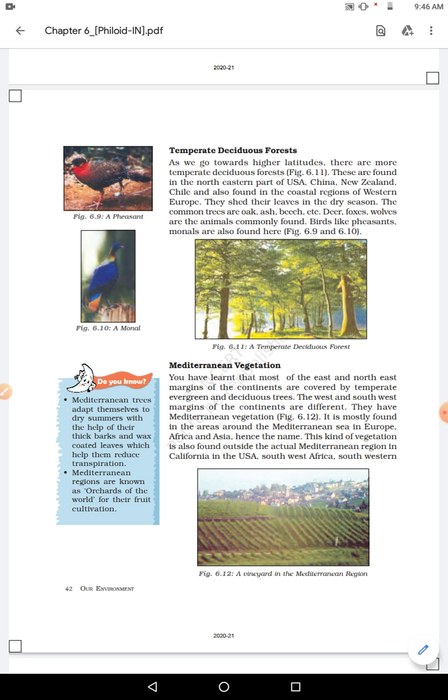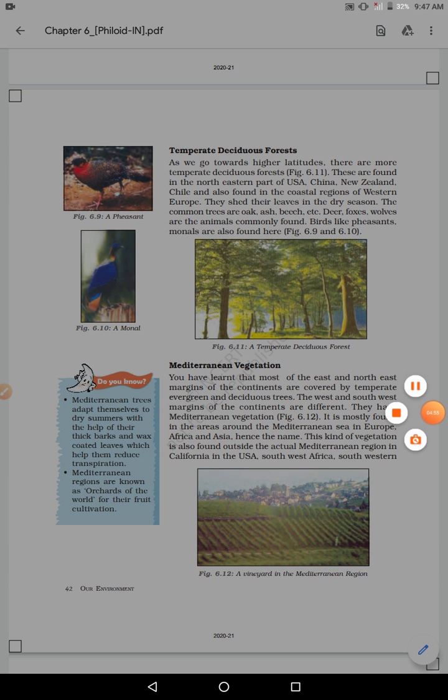Okay, so trees shed their leaves in a particular season. That's why they do not appear green throughout the year, right? Okay, these forests are not that dense, okay, and branches and leaves are not that thick and large.